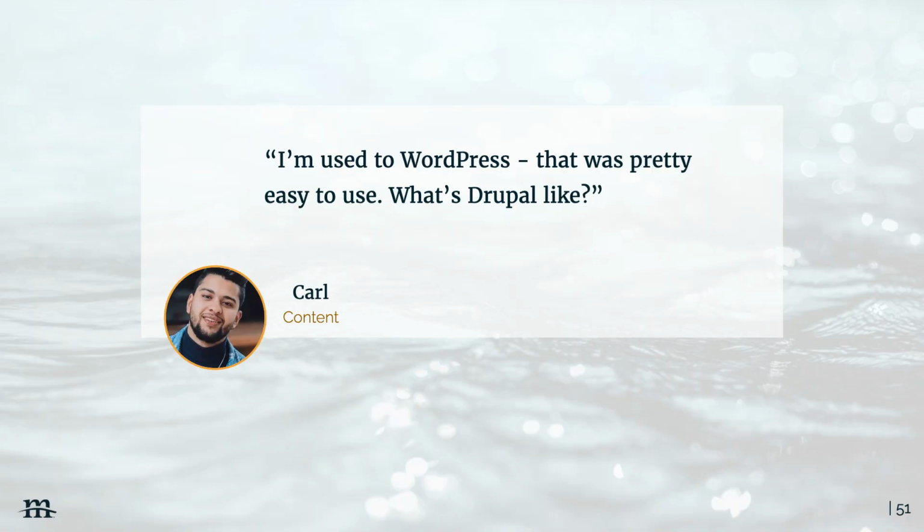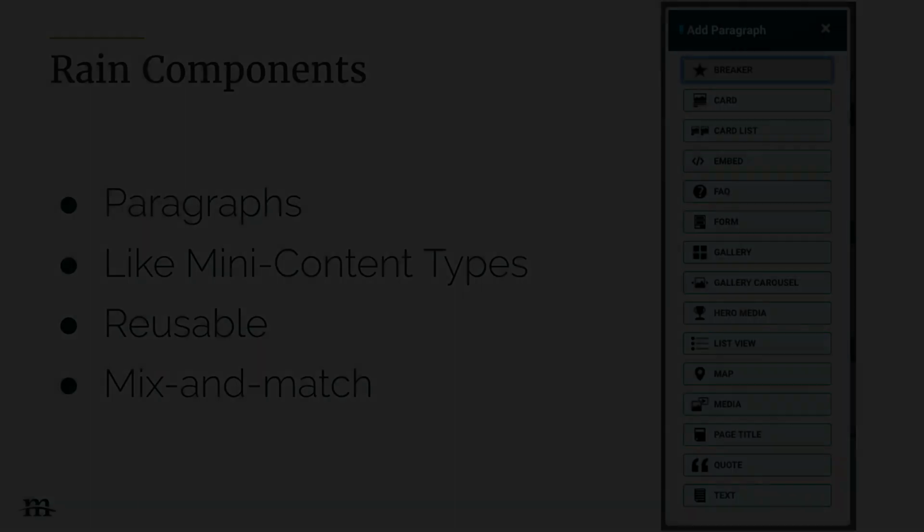So this is Content Carl. He actually has to do this all by himself. Others may author content in his organization and pass it over to him, but he's responsible for site building. And he comes from a WordPress background, so he's used to a more user-friendly interface. Sorry, Drupal. But what's great about Rain, we've given a lot of consideration to his experience, and we built a more comfortable ride for him.